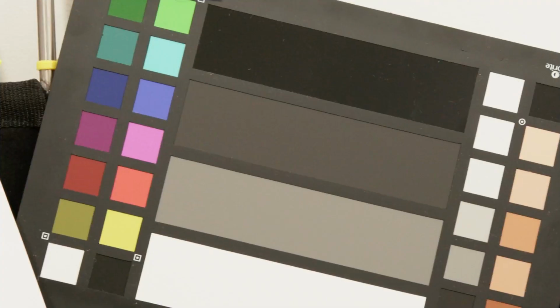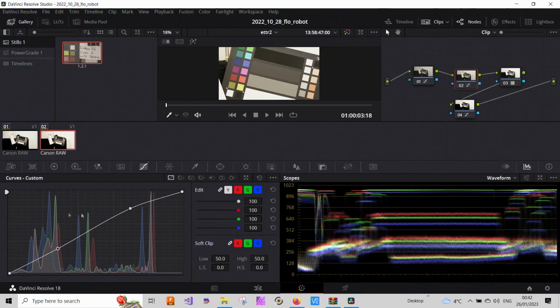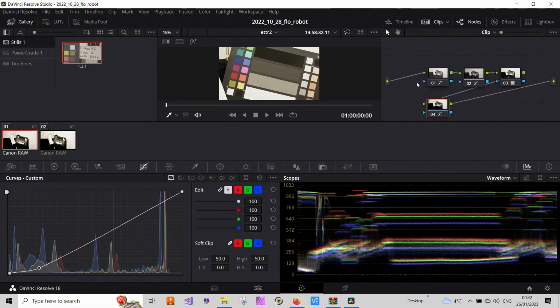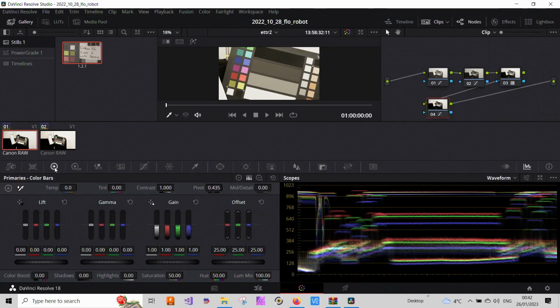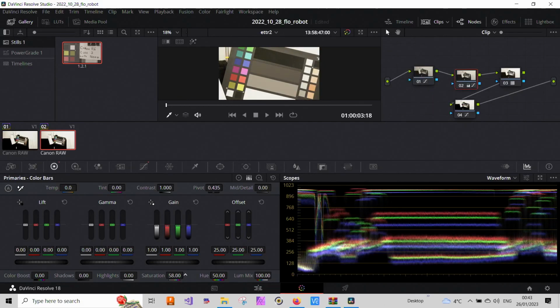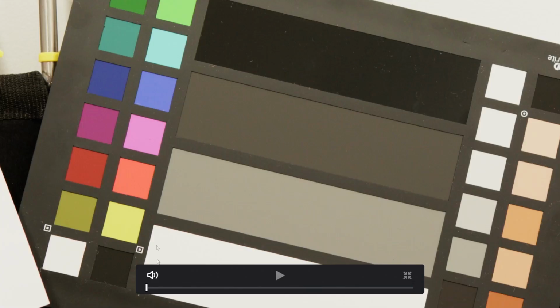So that is the exposure to the right image, which is looking good. I'm just going to give it a touch of saturation. Bring the saturation up just a touch, and we'll do the same to this one. This is the exposure to the right image. It's got good colours, no weirdness going on.